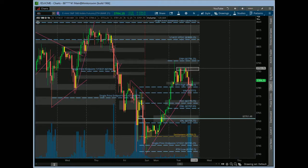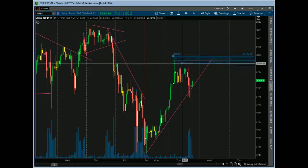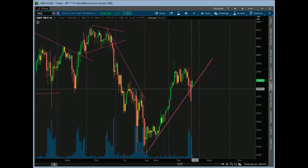Really, I'd like to see us get above these levels right here and then push above the overnight highs and try to get into this space on the S&P futures. But in the meantime, still some pretty good stuff there. We did get the gap fade on that one. Could be working on a bit of a bull flag right here, as we generally held the geometric line going into today.